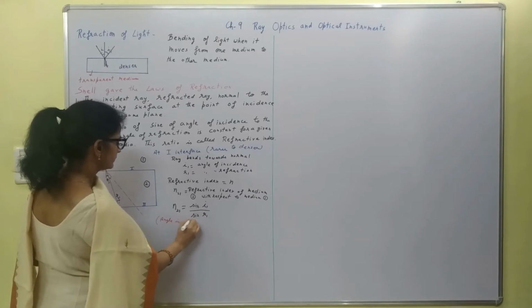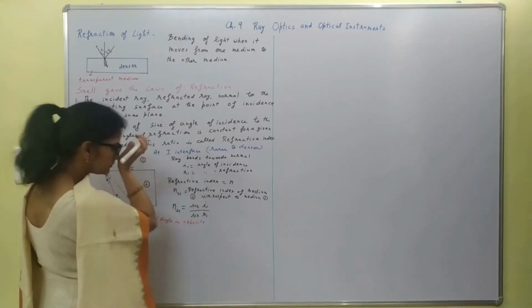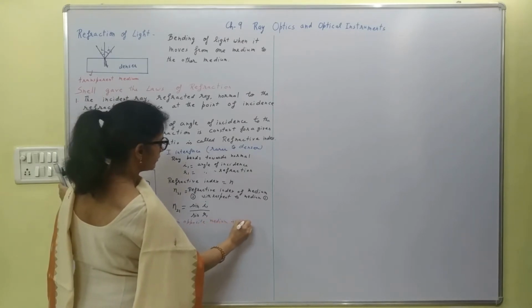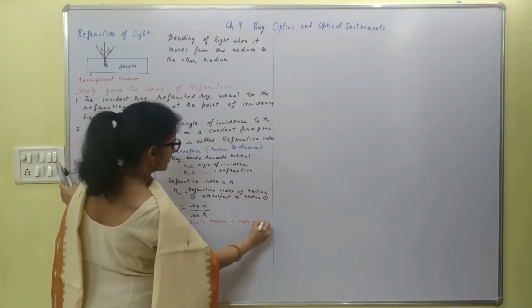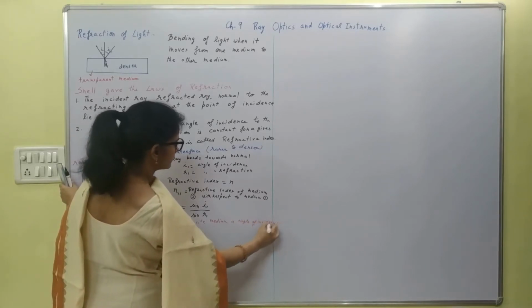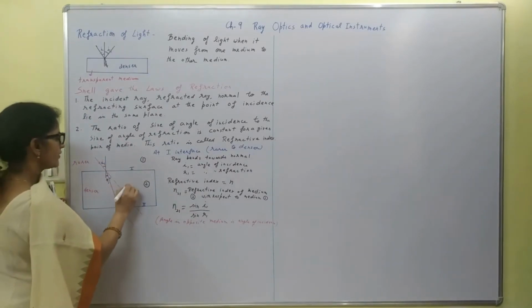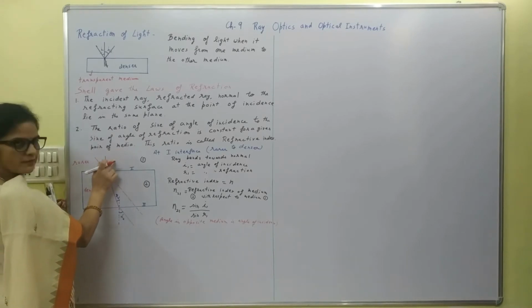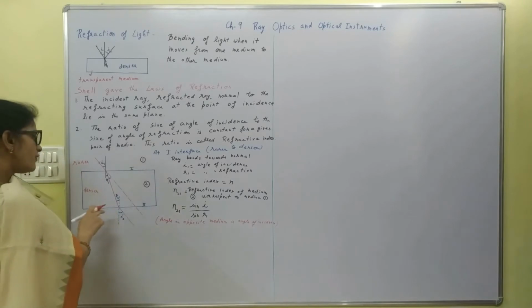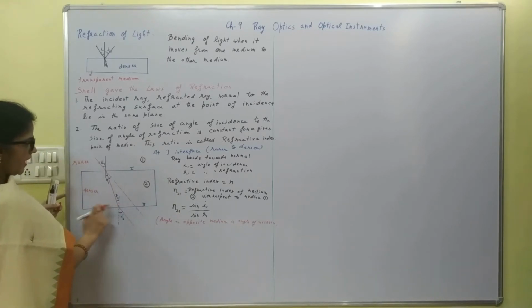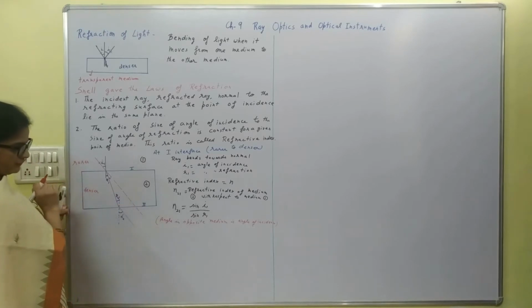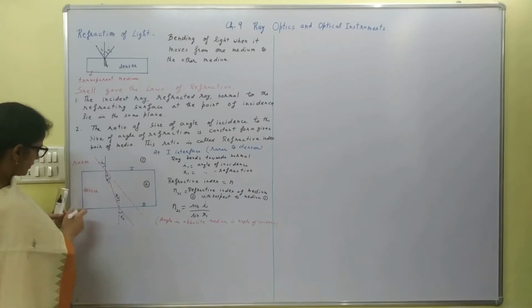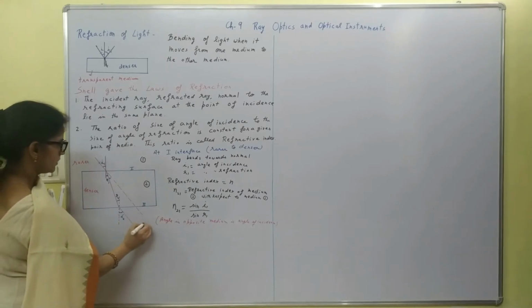Angle in the opposite medium is the angle of incidence, right? That means if we are finding the refractive index of this medium, then the opposite medium's angle is considered as the angle of incidence. Now if I want to write this n21 at face 2, that means refractive index of this medium with respect to the other medium, this is also the first medium obviously when it is coming back to the same medium.